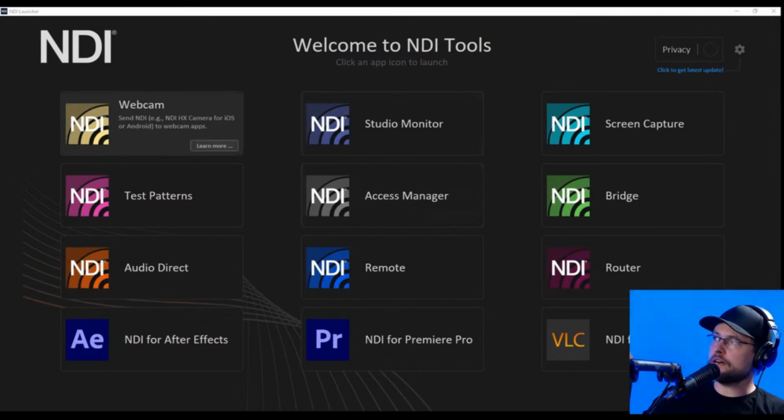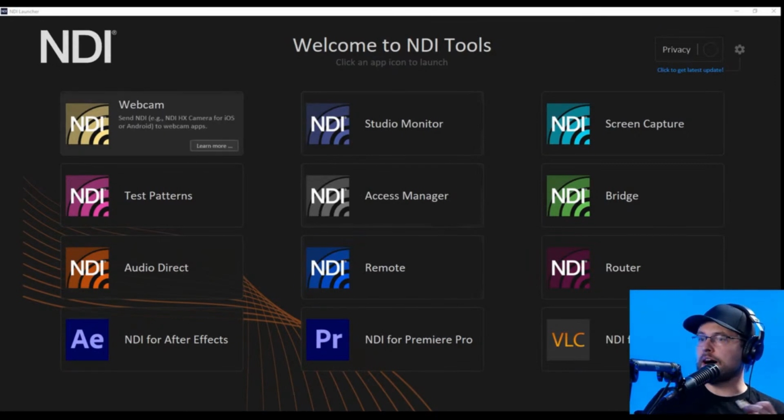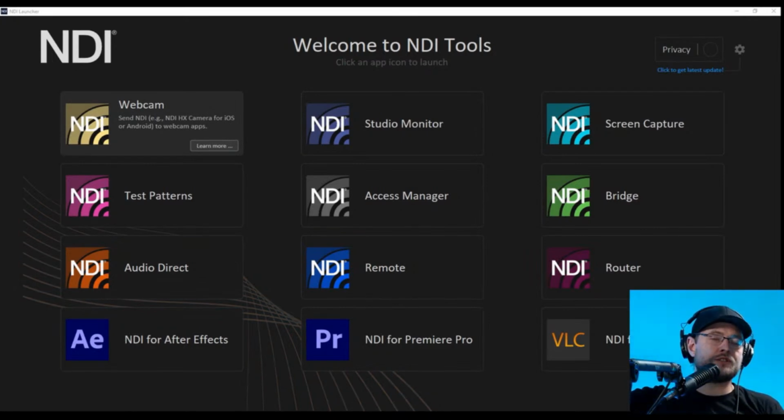And forgive me here, I'm looking off to the side because my screen's over here still. So the first and foremost, the thing that I'm using, for example, is NDI Webcam. NDI Webcam basically takes an NDI source and turns it into a USB style input on your machine. So if you open that, you can then capture any NDI source on your network and turn it into a usable USB source.